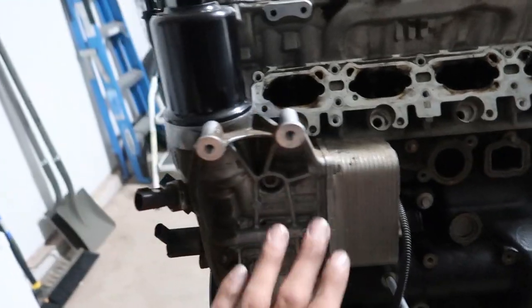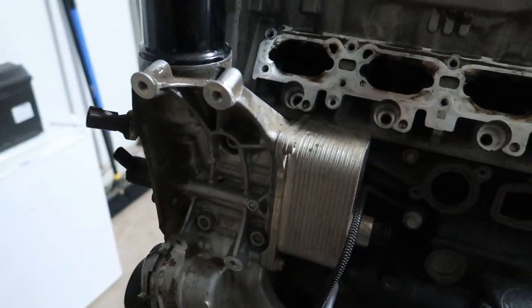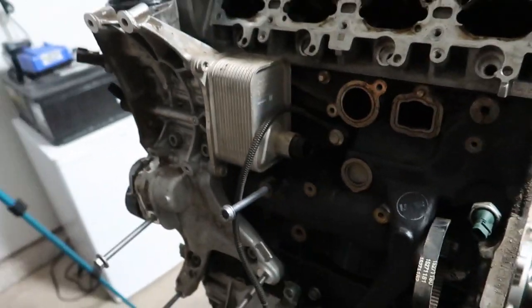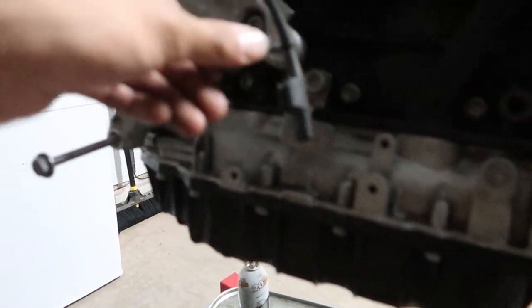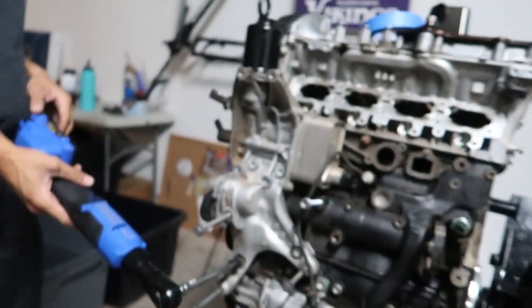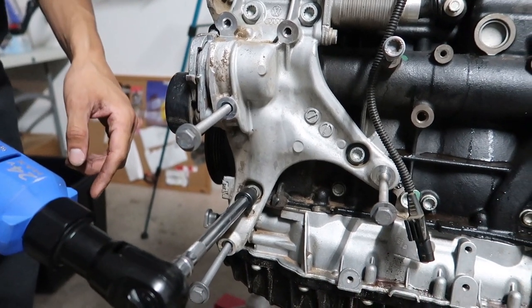But the next assembly we're going for is this whole thing here, and I believe this heat exchanger isn't actually attached. There's no hoses or anything else running to it. So this is where oil will meet coolant and they'll transfer the heat to one another. I don't know if that's even really necessary. Obviously it is. I mean, they made it that way, so who am I to second guess them? But I think just all these, 1, 2, 3, 4, 5, and they should come off. It's definitely gonna make a mess. Probably take this bracket off too. And then from there, we'll get off this guy right here, cover, dipstick, and maybe we'll flip it upside down and pull the pan or something. All right, hopefully this is correct. I believe it's gonna be RTV to the block. Here goes nothing.